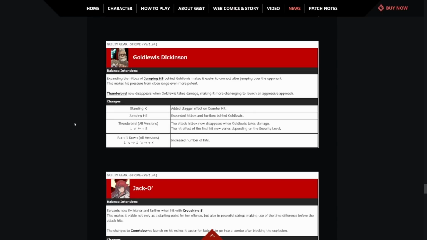So this doesn't change anything for the literal run forward jumping JS, like the back scratcher, but this might enable some kind of mix-ups. Some crazy mix-ups. So we'll see. This makes his pressure from close range even more potent. Fantastic. Cool. Thunderbird now disappears and Goldlewis takes damage, making it more challenging to launch an aggressive approach.